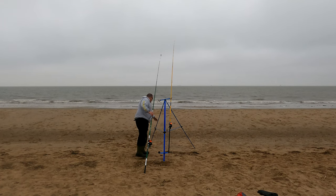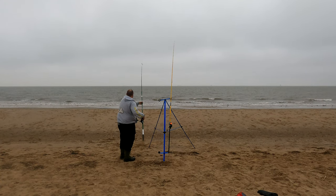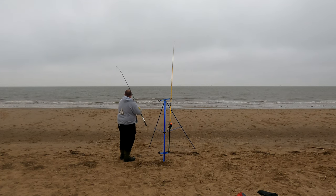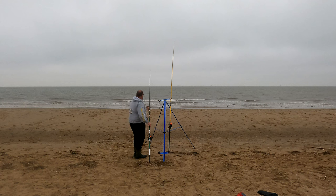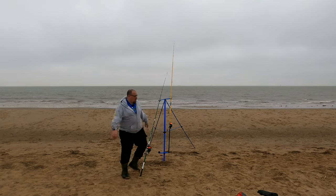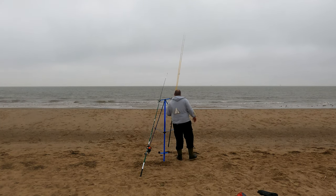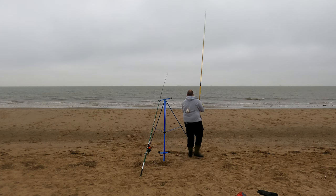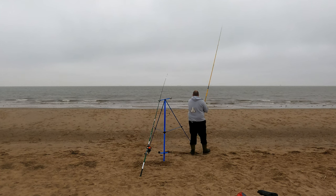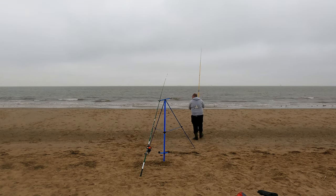So while I've got you, what I'll do is bring the other one in. Yeah, they both need rebaiting. I'll bring the other one in without shutting off the camera, although that usually means there's going to be nothing on it. I haven't seen anything on it, so I can't imagine there being much, if anything. And we'll rebait them both.